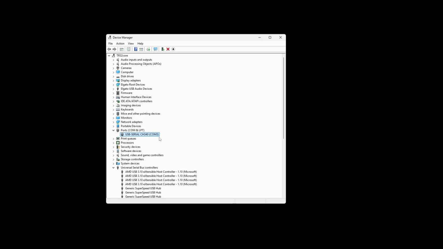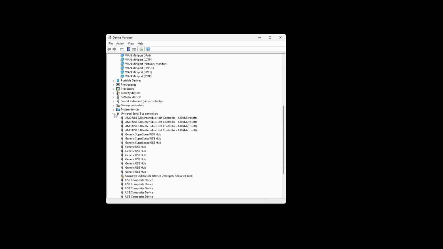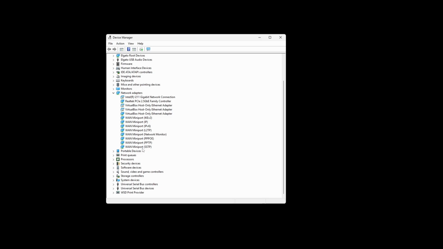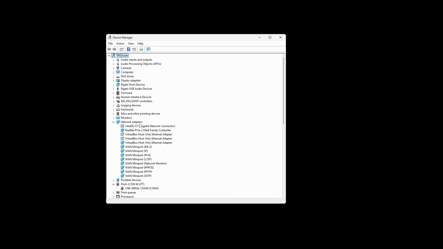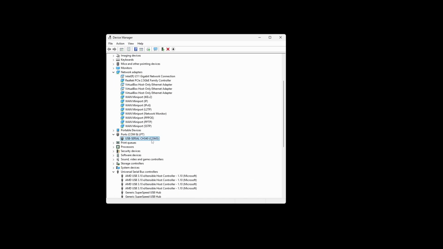Now, what we can do to validate this is unplug it. Now that I've unplugged it, I can see that it's gone away. Now, of course, I only have one serial device plugged in for this video, but it's to emphasize that you can pull it out and then your list will update. And here we've lost all of our COM ports. So let's go ahead, plug it back in. We'll hear the beep beep. And then we can see that it's showing up on COM 3.